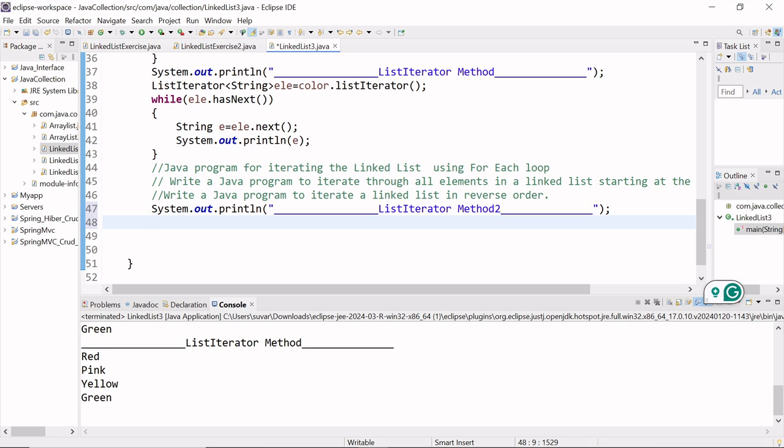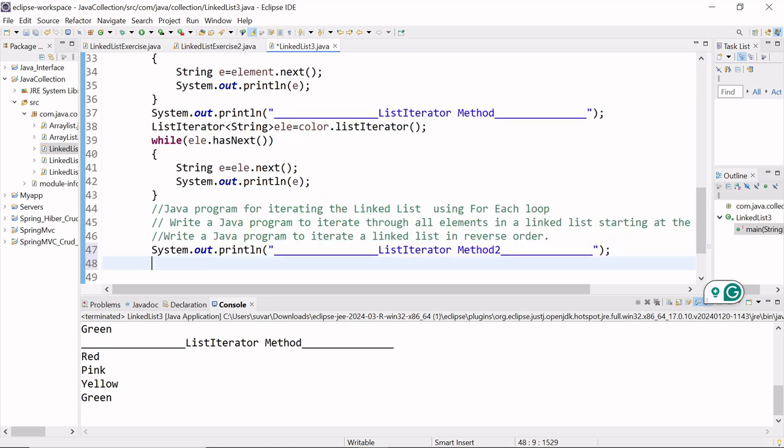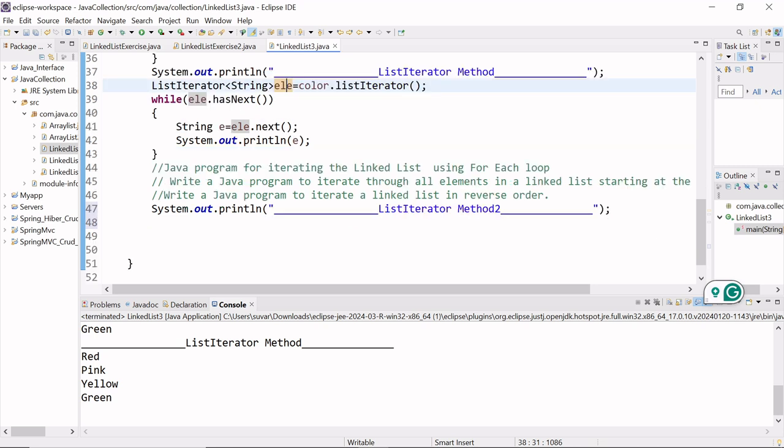And in reverse direction, we can iterate the linked list. So for reverse order, here I declare this LinkedList ListIterator. I use the listIterator method. On this listIterator method, its reference is used here for iterating in reverse order.